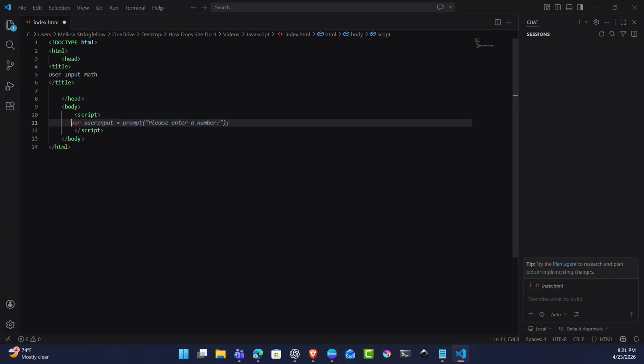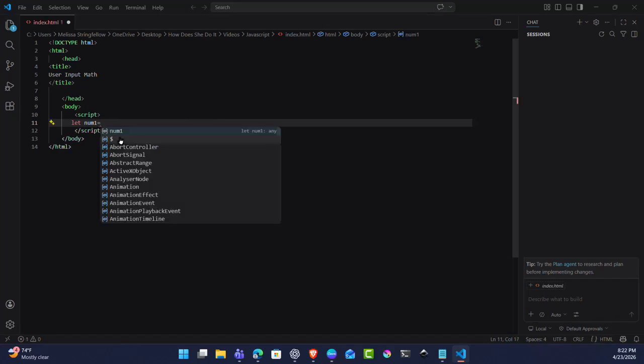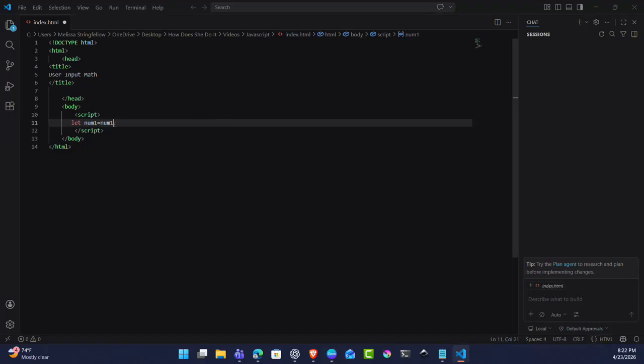Inside the script tag, we're going to add let num1 equals, and then we change it to Number, then hit tab because it's going to have prompt, and then enter the first number.